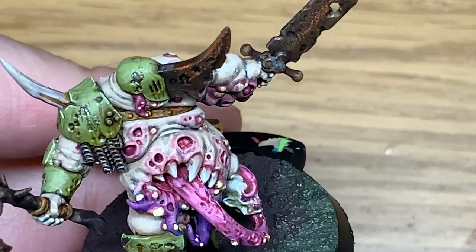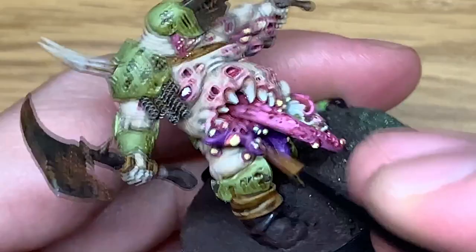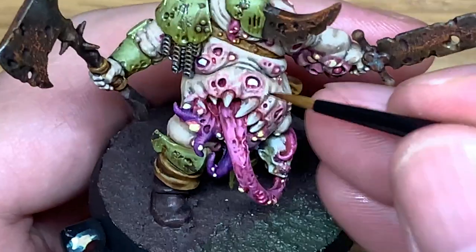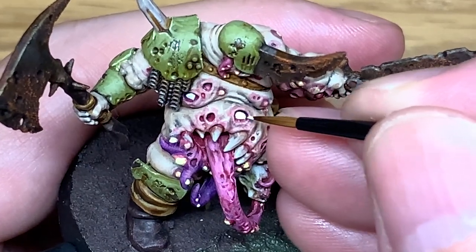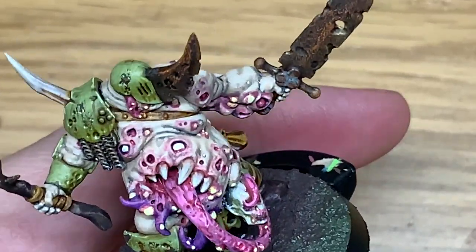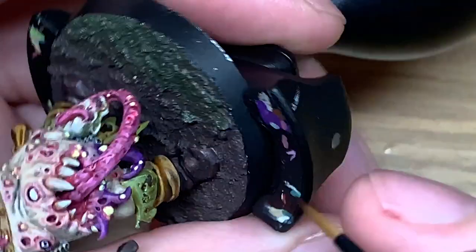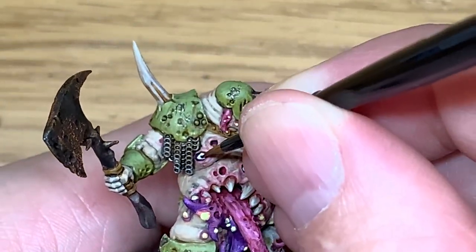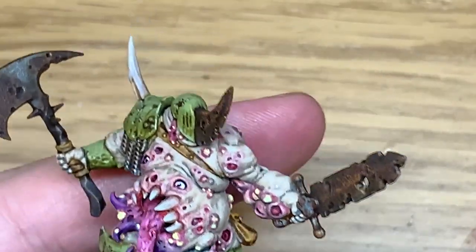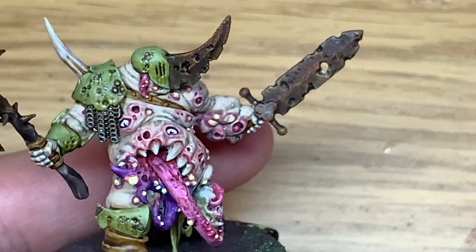So here I'm just pointing to two little openings there - every time I looked at the mouth and there's two little holes above it, it made it look like a face. So I'm painting these two wounds as eyes. I'm using a bit of Vallejo White just to fill in these areas to make them look like eyes - sounds ridiculous, looks dead cool. Then I'm going to use a little bit of black just to put the spots in those eyes. And now I'm just going to use a little bit of white to put a little spot of reflection in the top right of each of those big pupils.